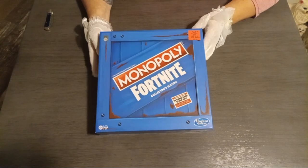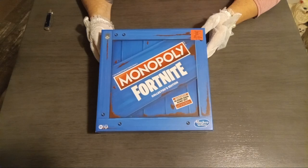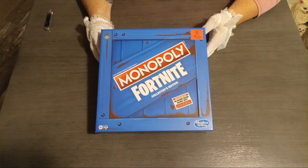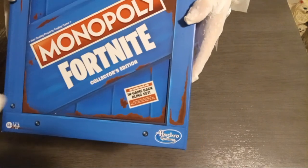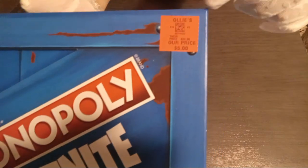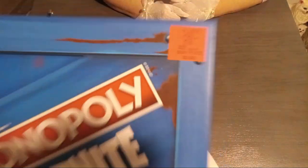And we are unboxing another Monopoly. Yay. Oh my goodness, I can't believe it. This is actually a really cool box, and it's Monopoly Fortnite. Yeah, and we got it at Ollie's for $5. Can you believe it? $5. Five smackaroonies.